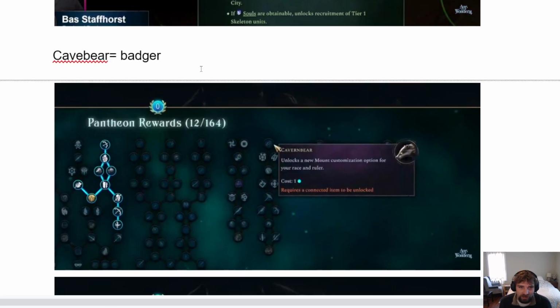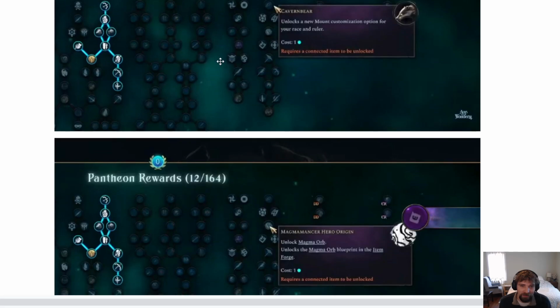A little bit chaotic. All right, so now we're getting to the Pantheon rewards that Voxel showed off. The Cavern Bear is a badger. Apparently, this decided to call it a Cavern Bear. There must be some reason for that. I'm not good with biology, but maybe bears and badgers are somewhat related. If you know, please let me know because I'm not familiar with that.